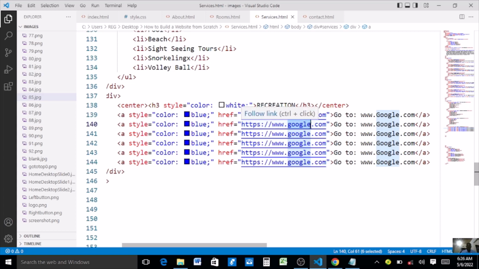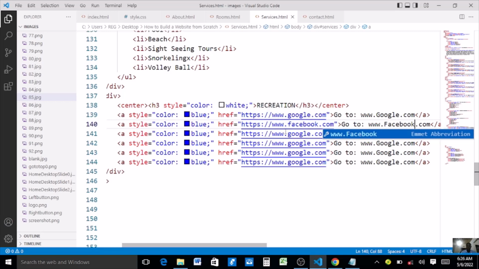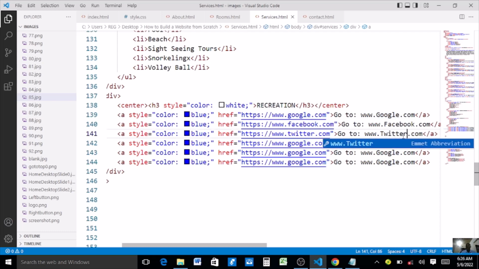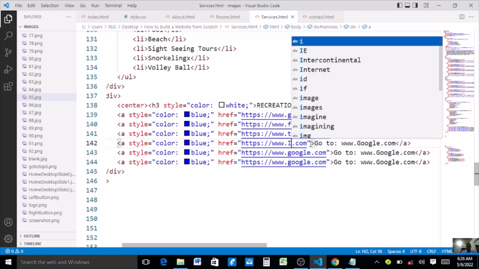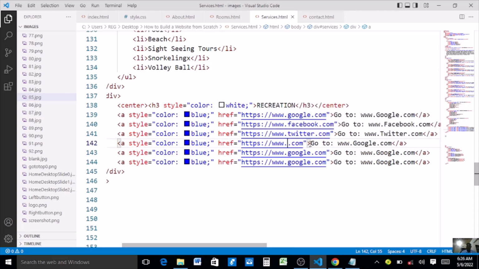Say facebook.com. Go to facebook.com. Then to Twitter, twitter.com. Then go to twitter.com. Then you can go to Instagram, instagram.com.